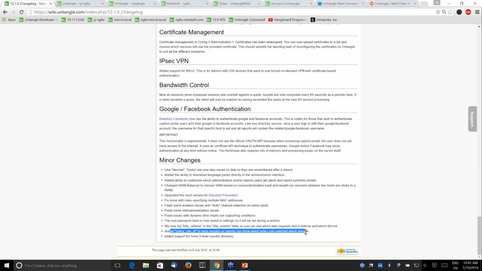We also now log the policy rule ID that caused the session to go to that policy, which is useful if you have a lot of policies and you're trying to debug your policy rules. Now you can see, wait, why did the session go to this policy? Oh, because of this rule. So that's now stored in every single session to allow you to track which policy rule made that decision and adjust as necessary.